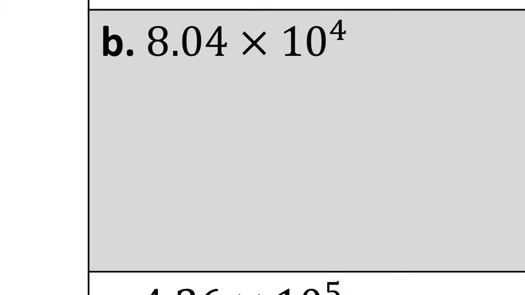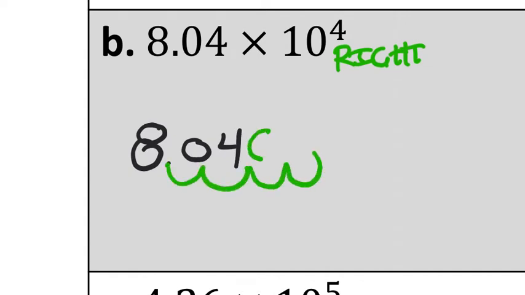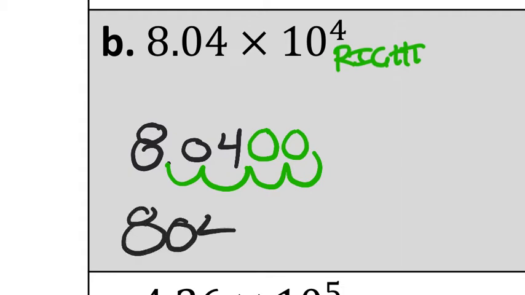Or part B. Well, let's write the decimal, 8.04. That exponent of 10, base 10, is positive, so we're going to move the decimal to the right once again, 4 times in this case. 1, 2, 3, 4. Any empty place values get zeros. And so to rewrite this, you'd have the 804 and then the 2 zeros in green, which makes this 80,400.